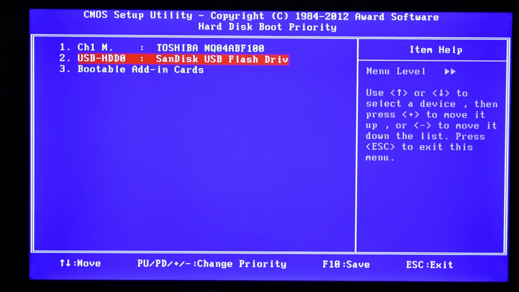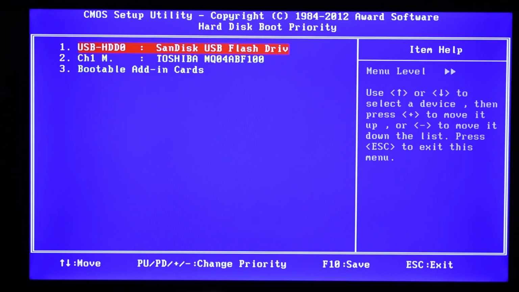So what I'm going to do is a page up. If you look at the documentation at the bottom, you can see page up is increasing the priority. So I'm going to press the page up key here. So the USB is on the top. What this priority means is, first, when the computer boots up, it will check for the USB HDD. And if it is not finding the USB HDD, it will try to boot from the Toshiba hard disk. So right now, our bootable device is the USB device, so we need that to be on the top.